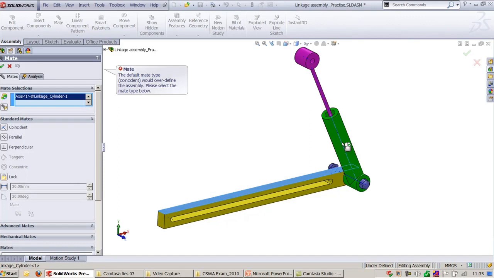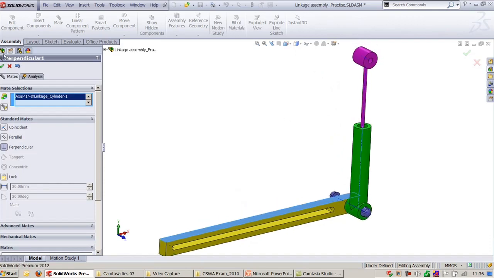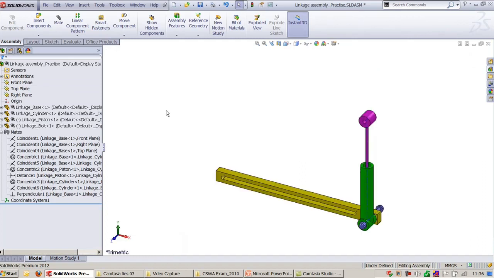Now what I need to do is select this perpendicular. Now you can see the axis will be perpendicular to this face. And this is how you can apply perpendicular and parallel mate between two components by selecting the face, line and also axis for applying these mates.